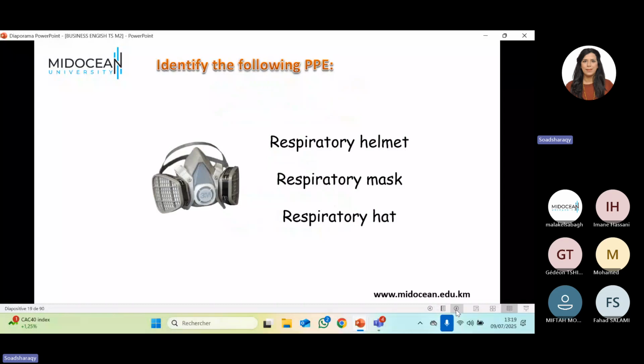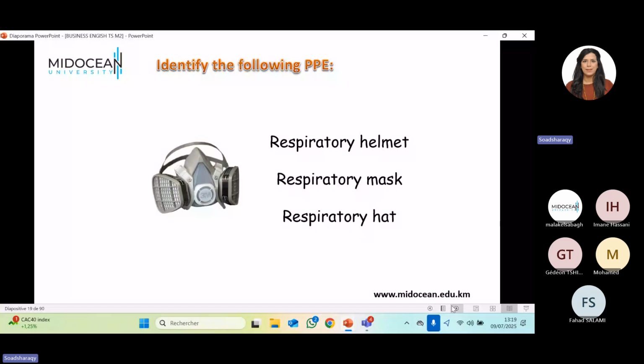Safety at work. Okay, so here, as you see, you have a photo. Try to identify the right answer that describes the photo. So what is this? What do you call this? You have respiratory helmet, respiratory mask, respiratory hat. So I do the first example for you. This is a respiratory mask.